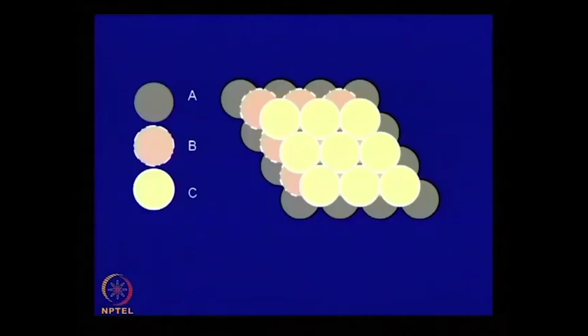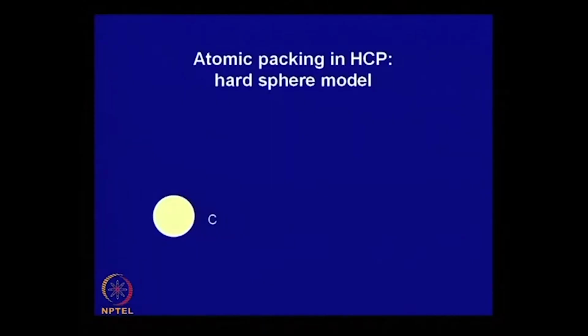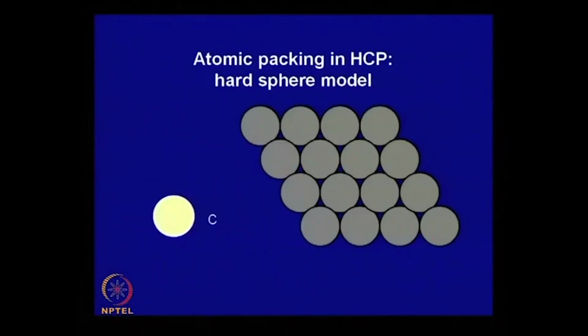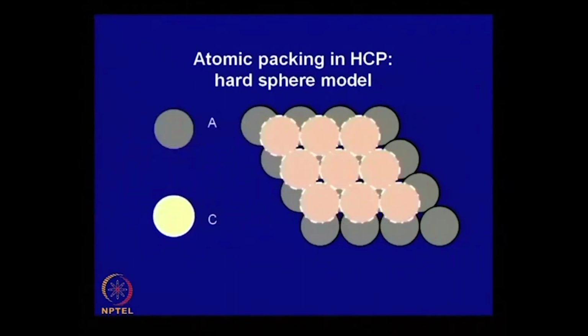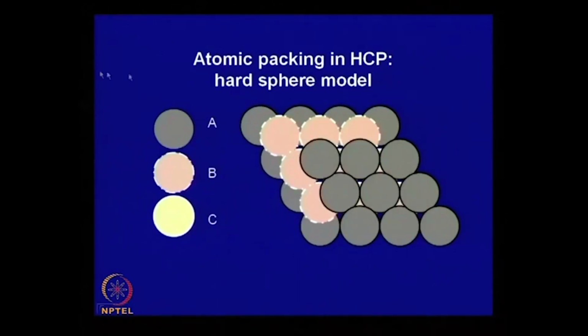Now try and visualize the same thing in a hexagonal structure, which is shown over here. You have one layer, we call this A, then a second layer, and the third layer. The second layer is B, and the third layer goes and occupies layer A, there is no C layer. You try and visualize this. This resembles the hexagonal close packed structure.